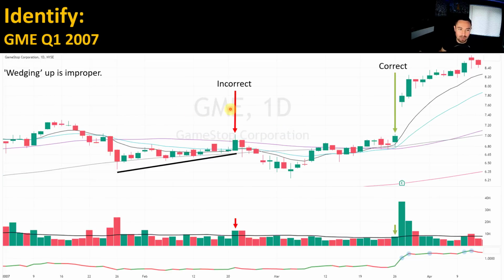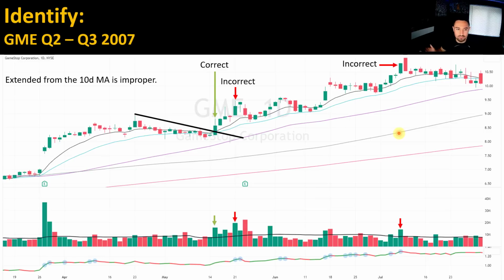Do not worry. Wedging up. A little bit more of a subtle one to be training your eyes to, because here you can see, this is how they refer to it in the book. See here? This is like wedging up. So it's actually building like little kind of higher lows into it. It's, yeah, kind of wedging up here. But then maybe this one here is also wedging up. Like you could just draw a trend line there and connect the lows. Like, I don't know. Wedging up is very, very subjective. That's all I'm going to say on it. Some work, some don't, is what it is.